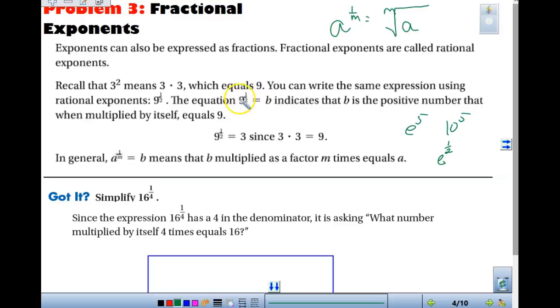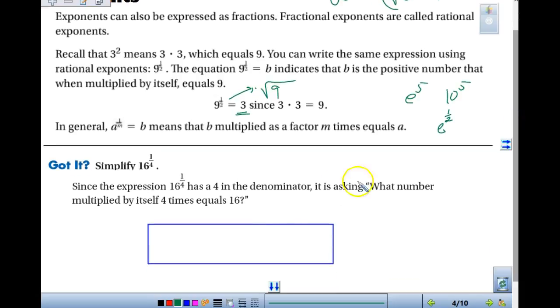And this 1/2 is really just telling us to rewrite it this way. Where if I have 1 over any number, I'm trying to take, in this case, the 2nd root of this whole thing. And I think of this whole thing as being to the first power. So when they give me 9 to the 1/2, it really means take, and we usually don't put a 2 up here for square root, but it really means take the square root of 9. And the square root of 9 is 3. Okay? This is kind of hard to understand.